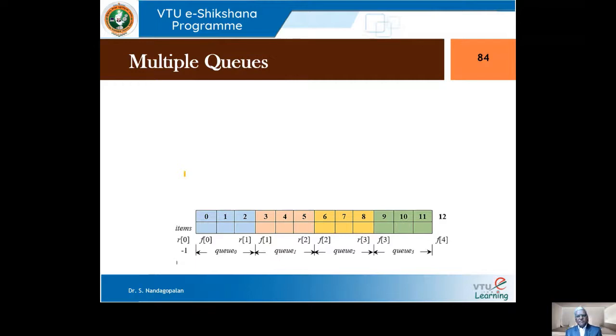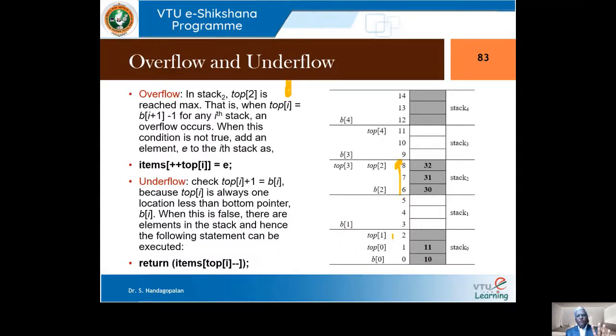Right. So in a similar fashion we have multiple queues. The same array we have, maximum size 12, in this case 0 to 11, and we shall assume here again 4 queues, Q0, Q1, Q2, Q3, etc. I forgot to mention that you may be wondering the algorithms for the multiple stack are the same, but to actually write all this, you have to modify the existing push and pop algorithms with a stack ID. So I'll show you that again in the form of a C program separately.